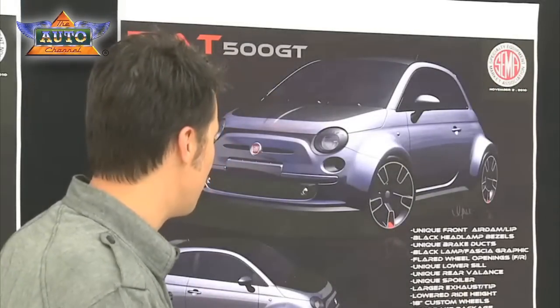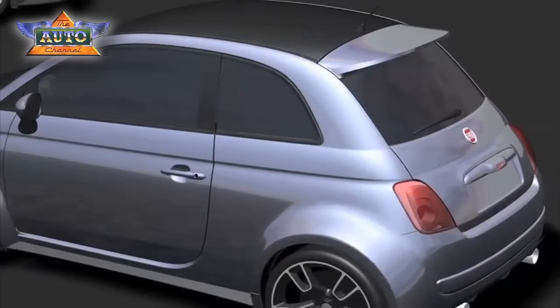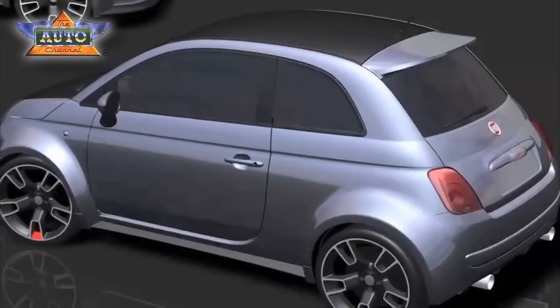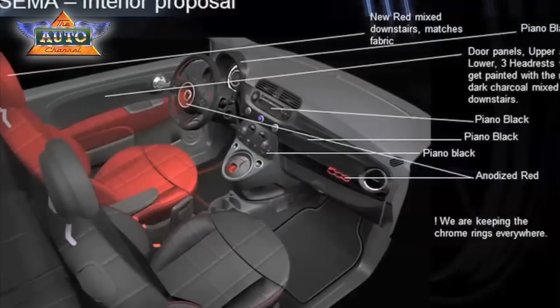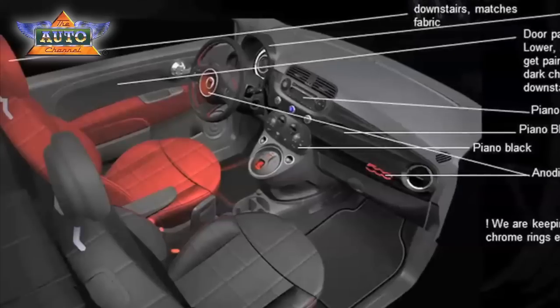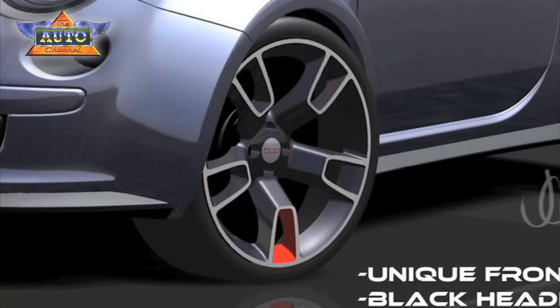The guys in the paint shop really came through for us on this one. The spoiler on the rear end of the vehicle has been extended — just to make it stand out a little bit more and stretch the proportions a bit. The interior has been customized as well. We've got some features on the instrument panel that are a little bit unique to the 500. We've got a red badge going on the instrument panel to match the red pocket on the outside. We also have a piano black, high gloss black instrument panel bezel that goes over the front — dark and sinister inside.